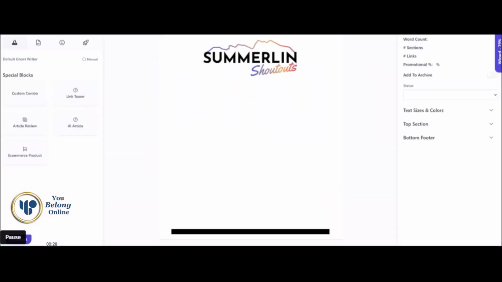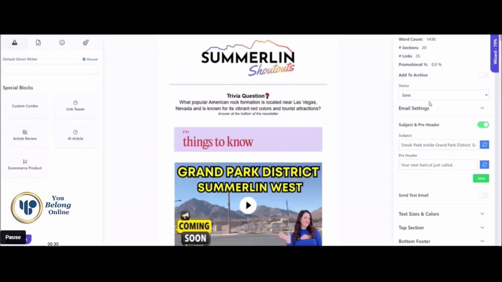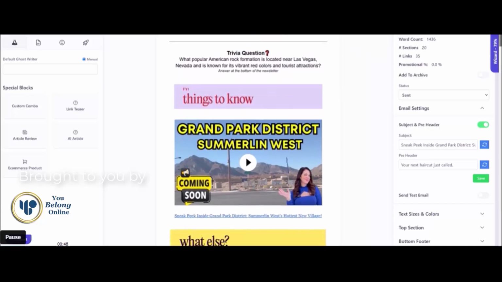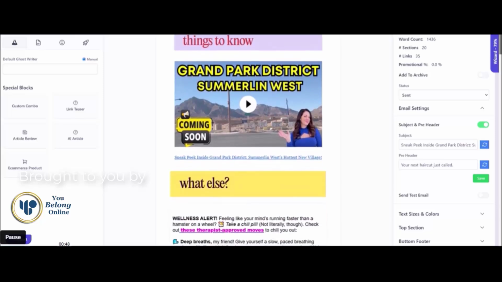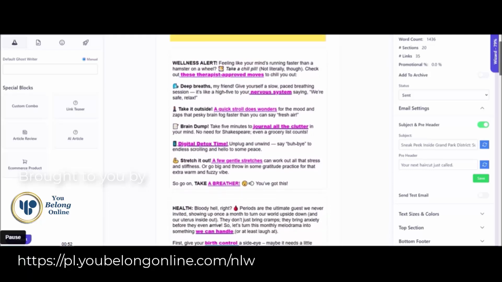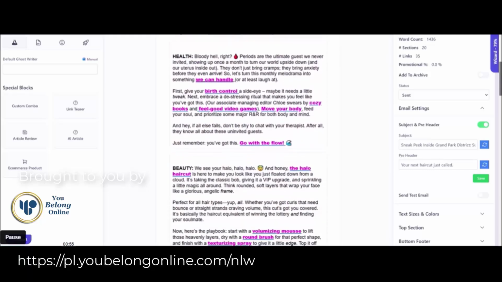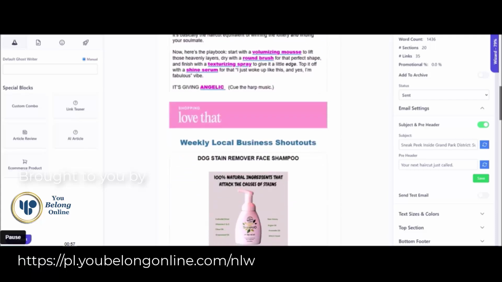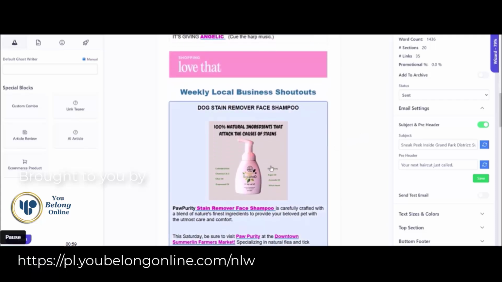So if I were to come over here and edit this, I'm just gonna go ahead and show you. As this opens up, you're gonna see that it is very, very easy to just crank out these incredible newsletters using my custom software, okay? So you can see that there's a logo at the top here, then we have some trivia questions, then we're able to pull in some videos here. You can see that we can inject all these links and bullets and emojis and icons and all this really, really cool stuff, right? We can have sponsors.